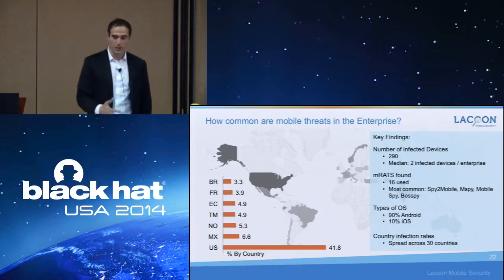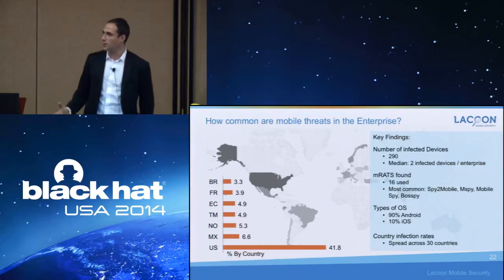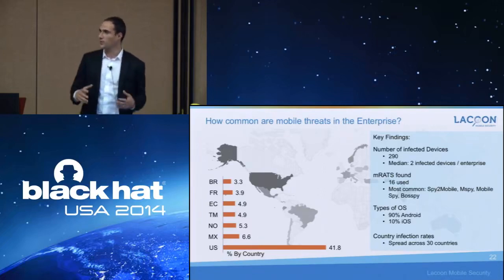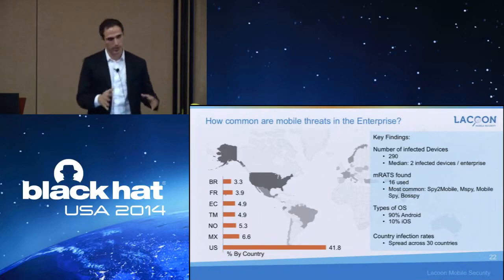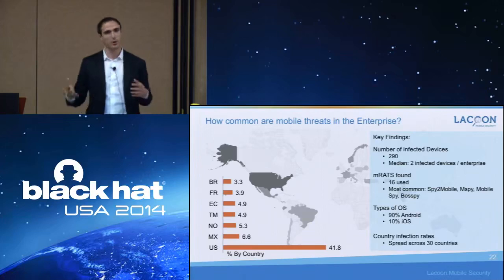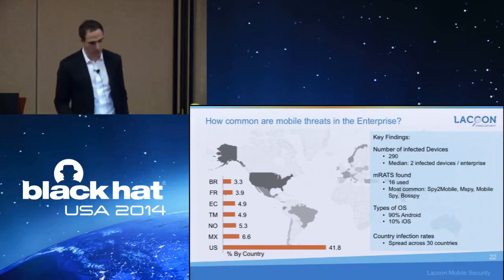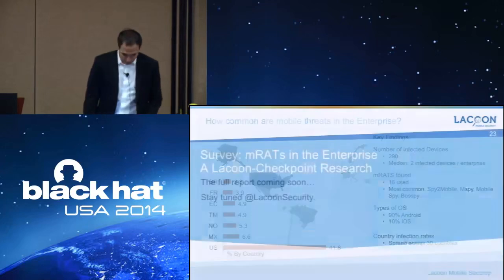And the other thing that you can see here is that although I would imagine that most of the Check Point firewalls are deployed within the United States, so it sort of shifts the data, still you can see that it is not a third world problem. This is something that you see across the US, France, Brazil, Mexico. You see these issues worldwide.